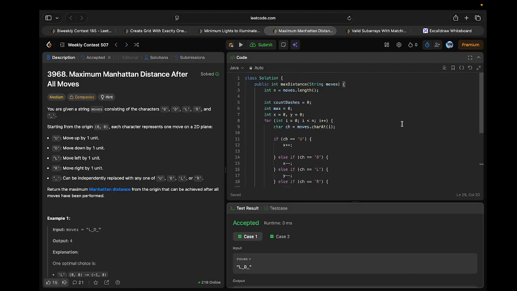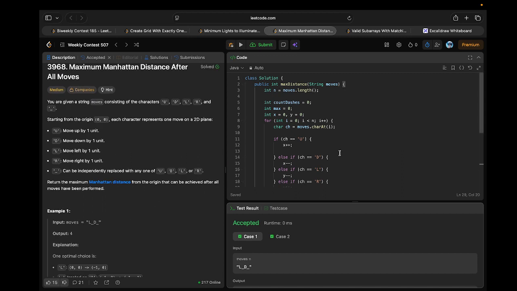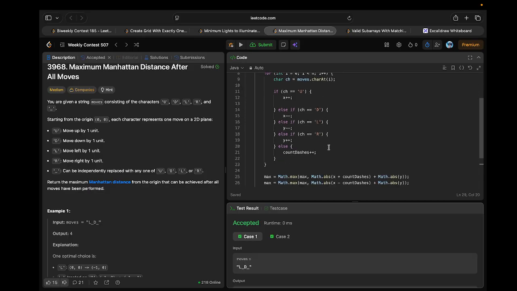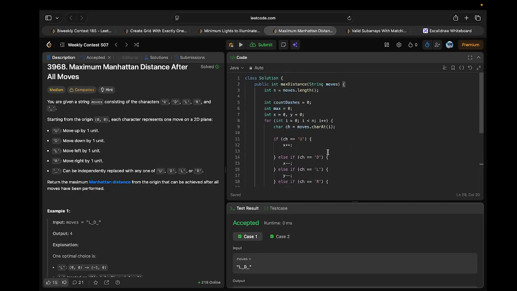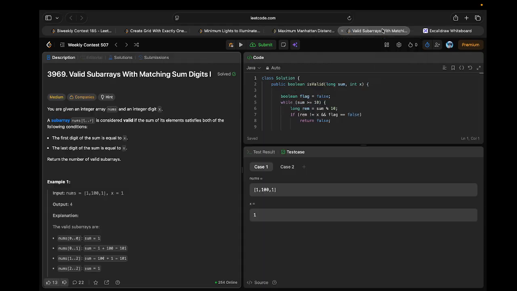And previously it was 2 to the power n. At every position we have 4 possibilities, that if we have dashes, in those cases, considering the number of dashes are n, then 4 to the power n number of possibilities, right? Now we turn it to an O of n solution. So this is the problem in the biweekly contest. In the biweekly contest, it is also interesting. It teaches me a lot of concepts as well, right?